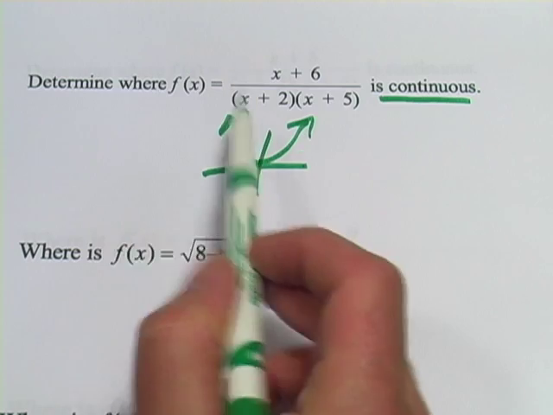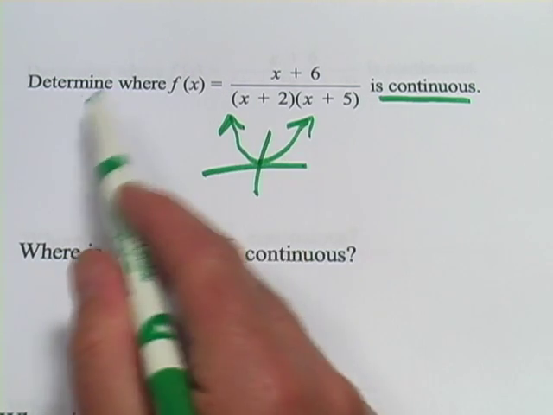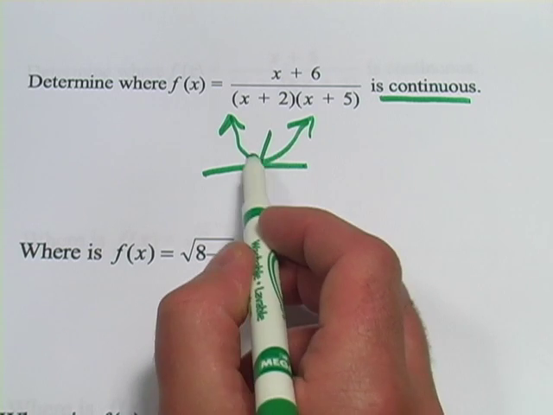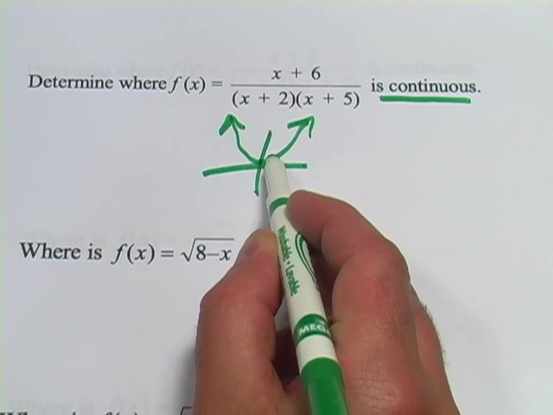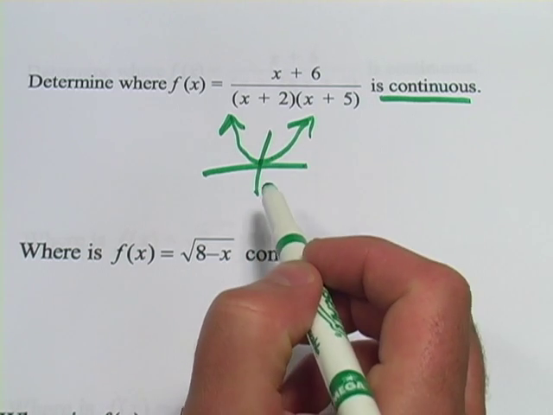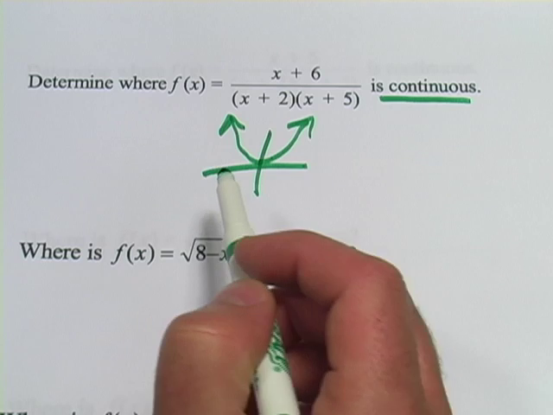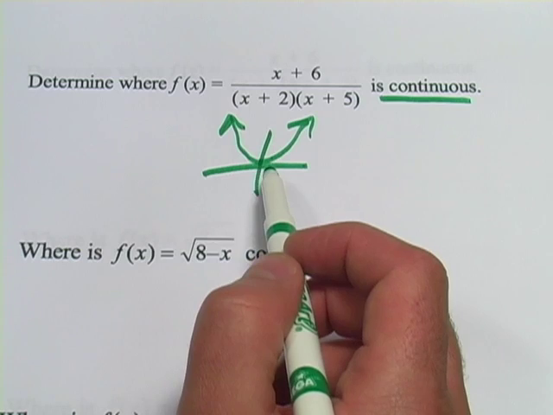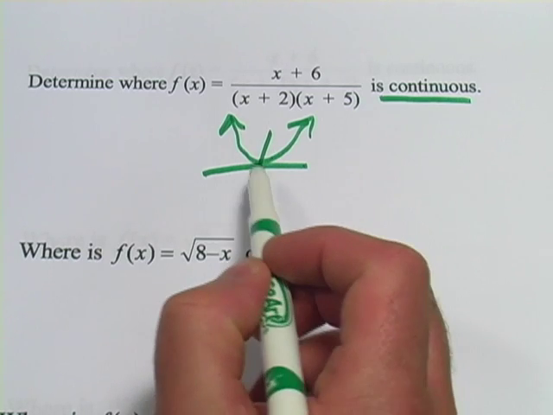This goes on out to infinity, up and out that way, up and out that way. Everywhere on this graph there's no jumps, there's no breaks, you can go one point next door and it's in a smooth flowing curve. This is continuous over all values of x, stretches from negative infinity out to infinity and it's going to be a continuous smooth curve like this. That's continuous.